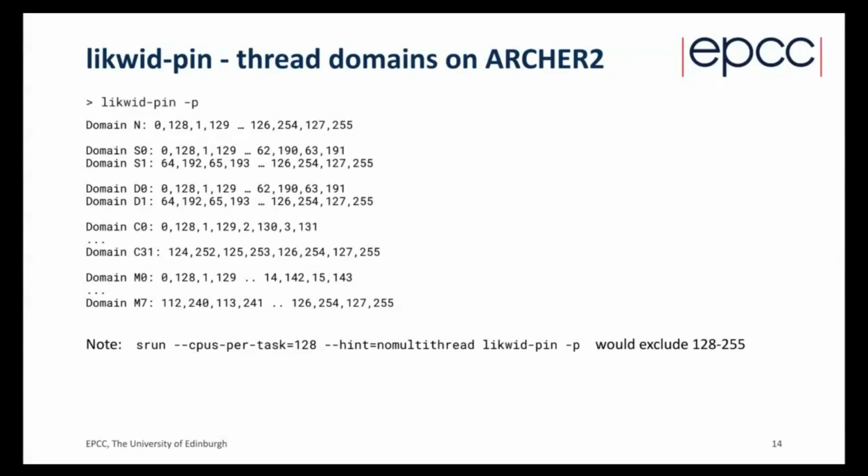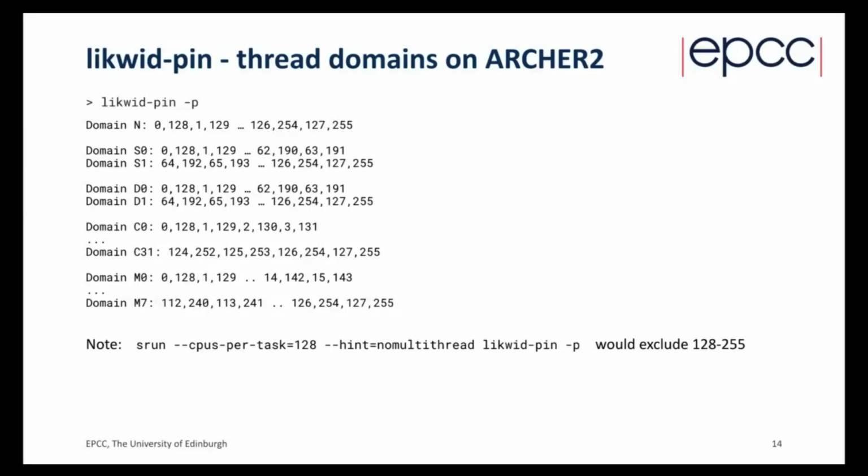So another way to see what domains are available and which concrete core IDs these correspond to is by using the -p option for Liquid pin. If you run that, you will get a breakdown of the available domains and numberings, and that's the syntax that you can use and incorporate in your pinning expressions. This is just really another perspective on the information that's already present in the Liquid topology output, but in a convenient format that allows you to create pinning expressions.